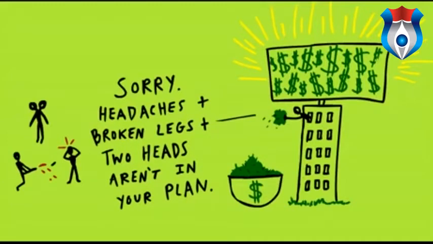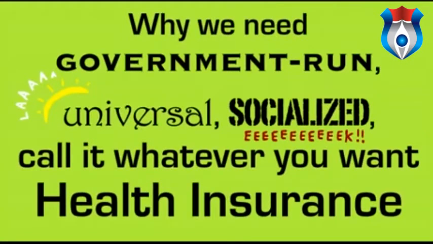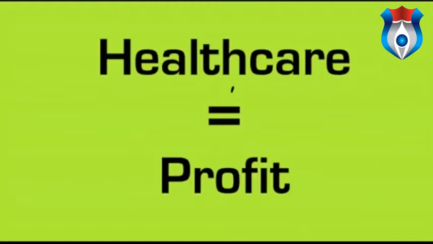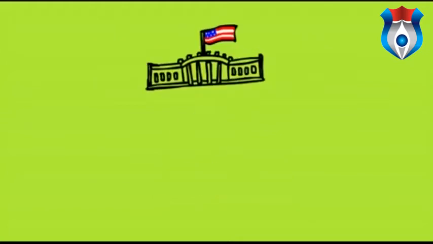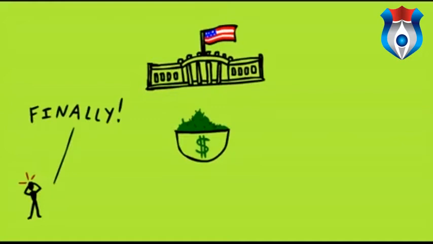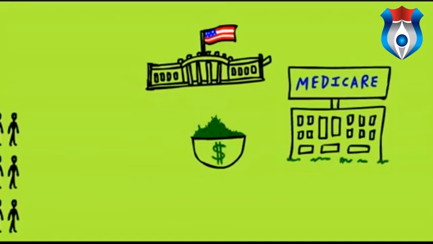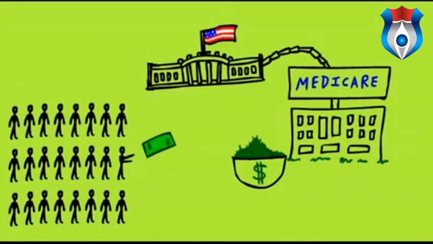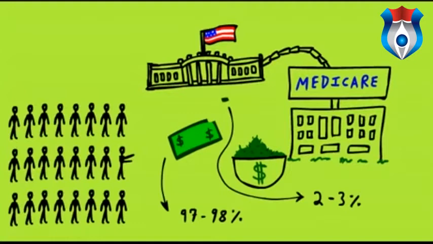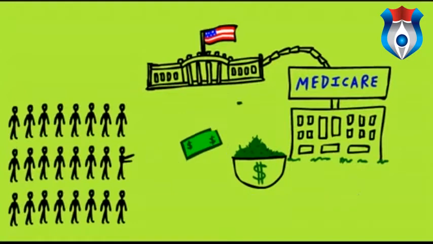Which brings us to the biggest reason why we need government-run healthcare. Profit wouldn't be part of the equation. That means the government would spend more of our insurance pool on actually caring for people's health. Probably much more. The Medicare program, for example, a real live model of government-run health insurance, only takes 2 or 3 cents out of every dollar in the pool for administrative costs. They take 0 cents out for profit. That means more money goes to actually curing sick people.